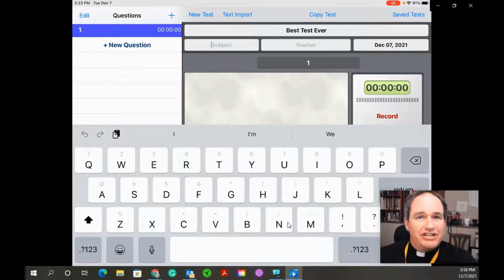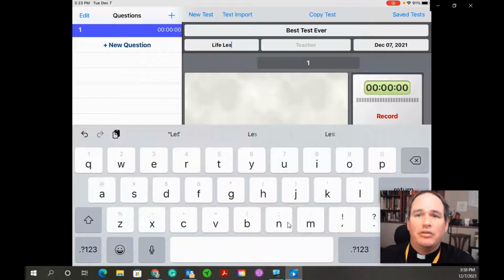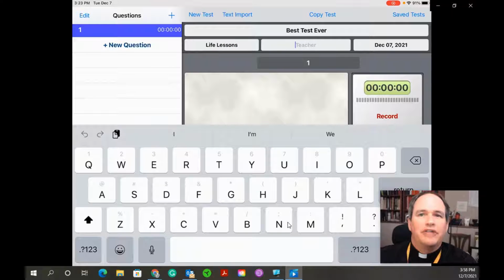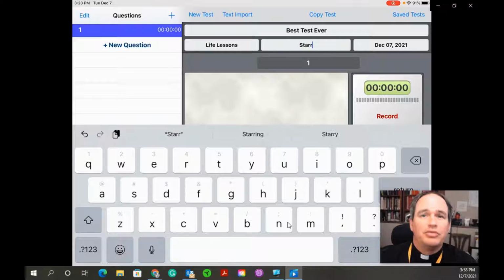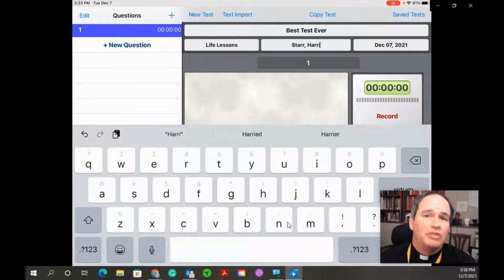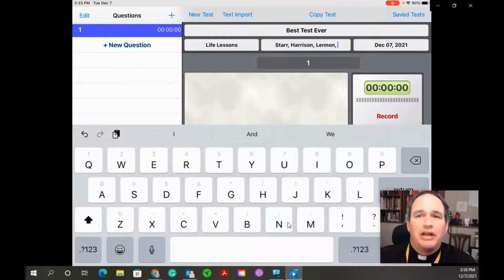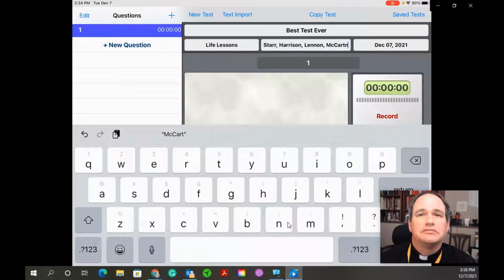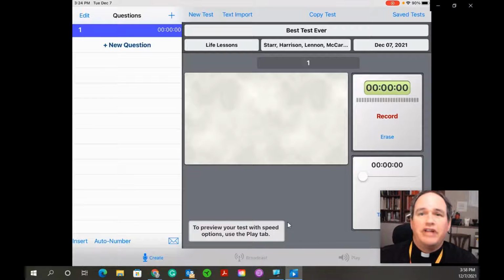And then if you want to, you can add a subject. So you'll just type the subject in on the line that says subject, and you'll type in the teacher name. So if it's just you, you can type in your own name. If you are going to type in multiple people, you can type in as many teachers. Like if you're recording this for the entire department, you can just type all the teachers' names in there. You can see here I'm doing multiple names, and it's very simple, just typing. And there we go. Then the next thing, if you want to change the date, you can, but I'm not going to.